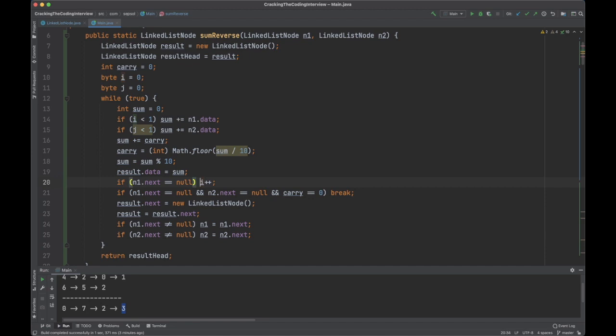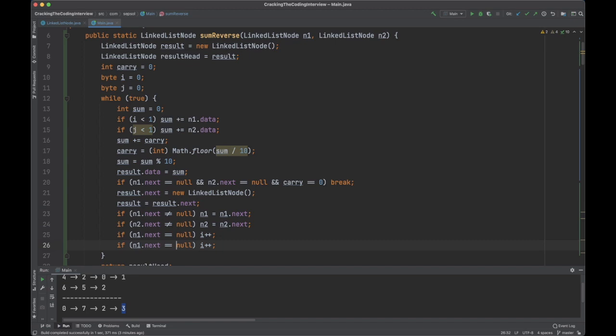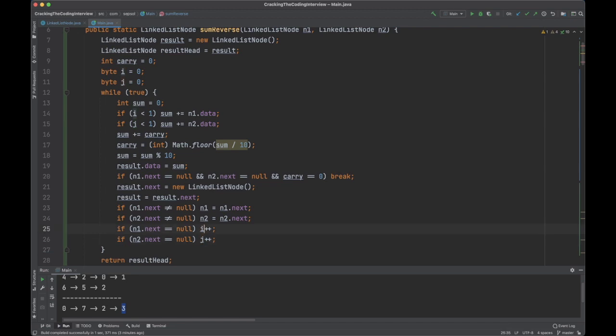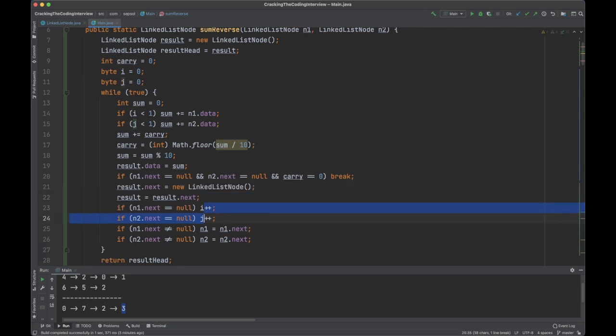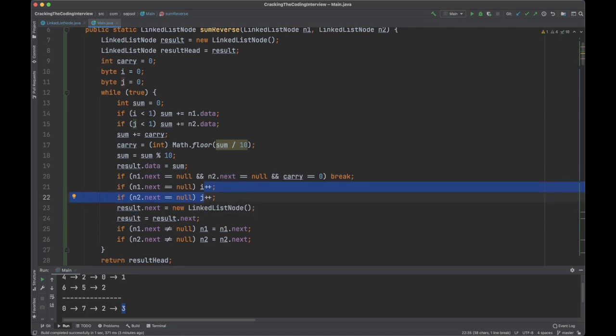Okay. No, let's not do that. And if n2.next is null, then add 1 to the j. I'm still not sure whether I want these to be here. Before. Yeah, let's do this.